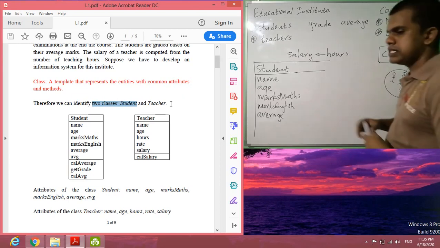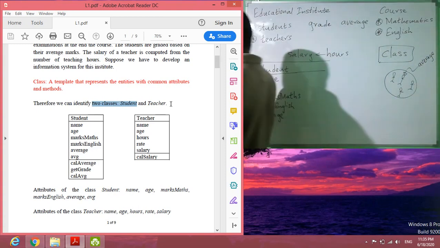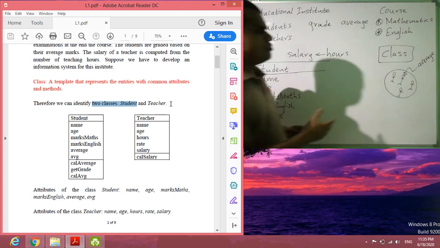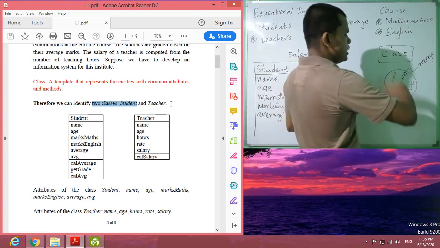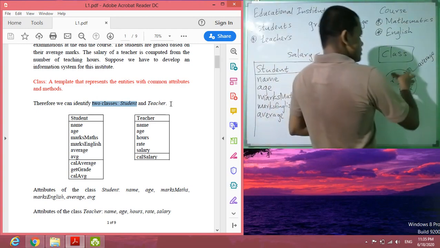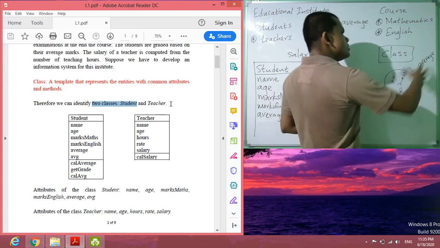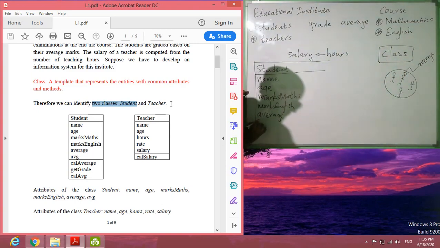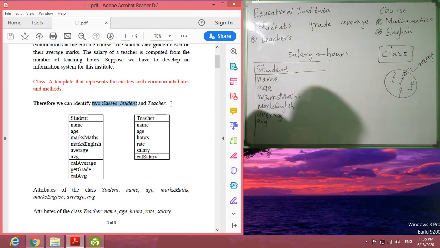When we consider all the students, the average of all these average marks, we represent it, let's say, using AVG.